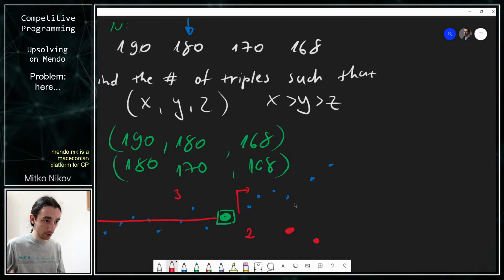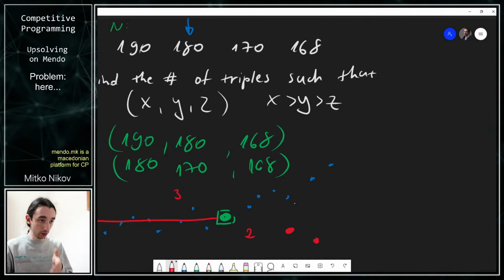So maybe this is on the right side. From 180, I want a smaller number here. So I find two numbers which are smaller, and here there are three numbers which are bigger.